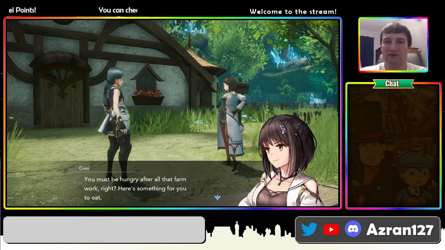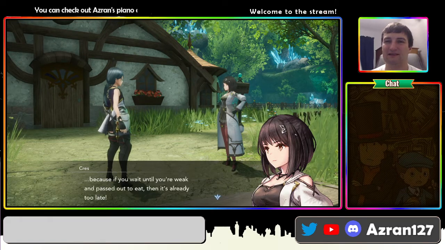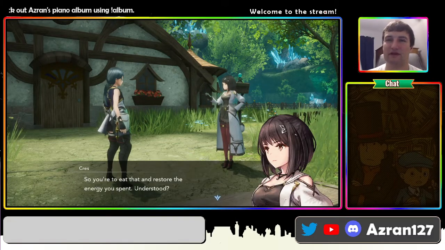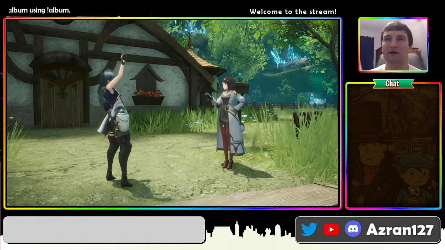You must be hungry after all that farm work. Here's something for you to eat. It's a good idea to fill your stomach before you head out. Because if you wait until you're weak and passed out, then it's already too late. So, you're to eat that and restore the energy you spent on good sandwich time.